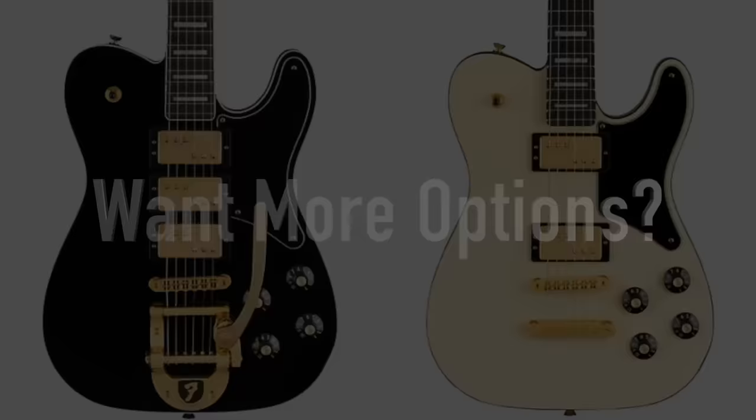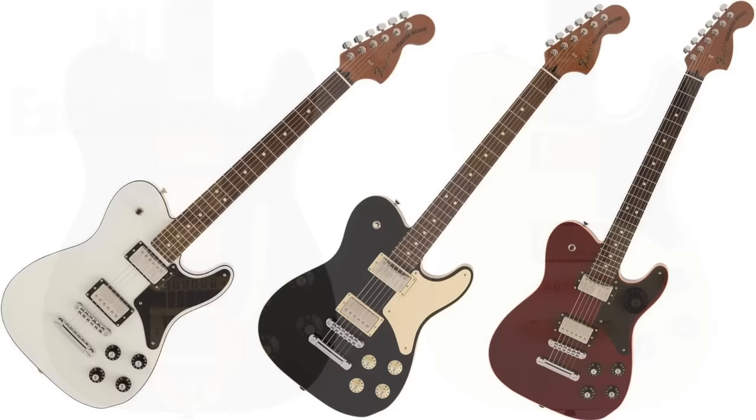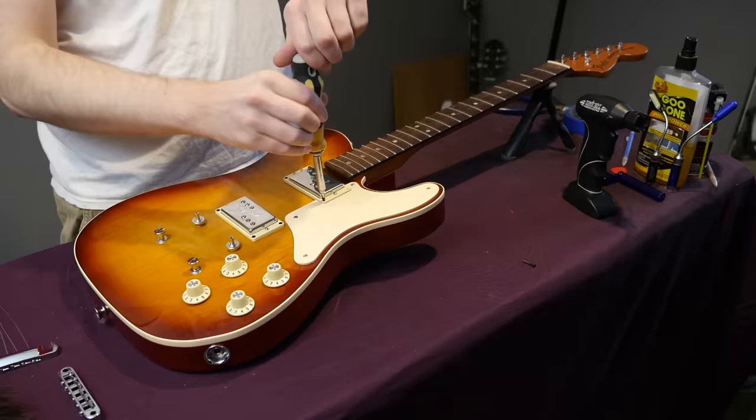And in case you want some more colors and you can't afford the new Parallel Universe from 2020, there are Japan exclusive versions that are made in red, black, and white. So let's go ahead and throw this one on the workbench and take an in-depth look at its parts and specs.